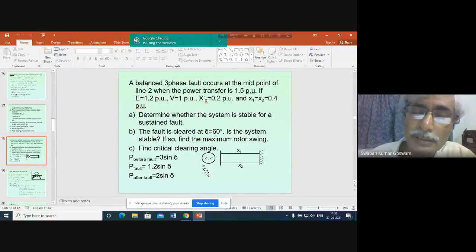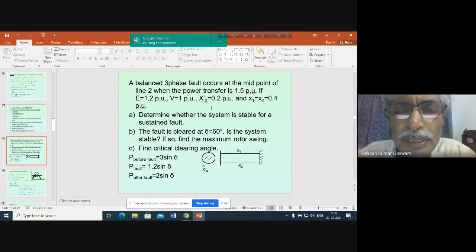Even if it is a cylindrical rotor generator, we are writing the transient reactance as Xd prime. To differentiate between synchronous reactance and transient reactance, this prime is used here. And what is the meaning of this transient reactance? It is the reactance that the generator will observe if a sudden disturbance takes place, if suddenly the generator current changes.